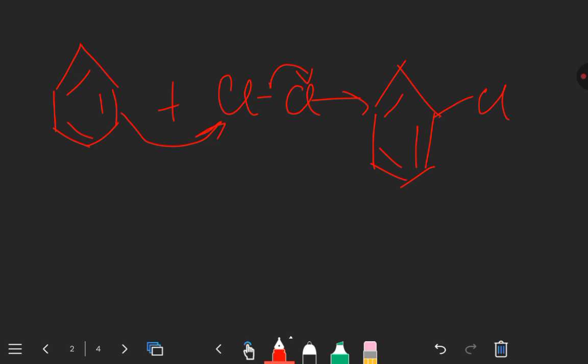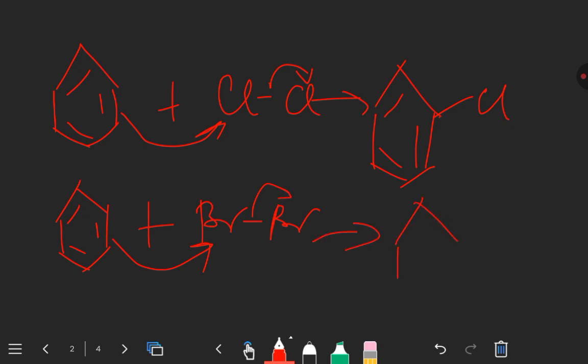Then we're also going to look at another reaction, let's say with bromine, which is known as bromination. So with bromination, we're still looking at halogenation. We can have the benzene ring reacting with a bromine like that. Then this double bond attacks, this one is going to leave, then you form a product of that kind with a bromine like that. Okay, so that is under bromination.